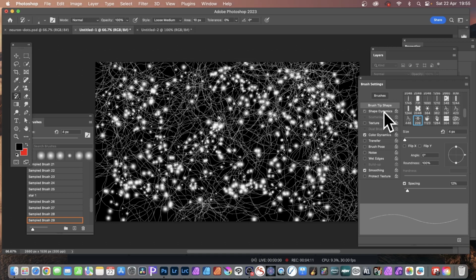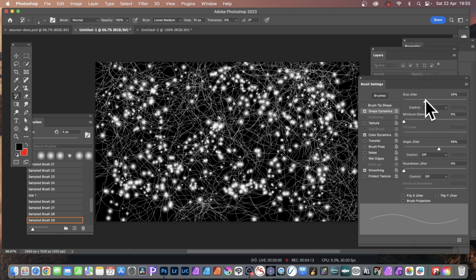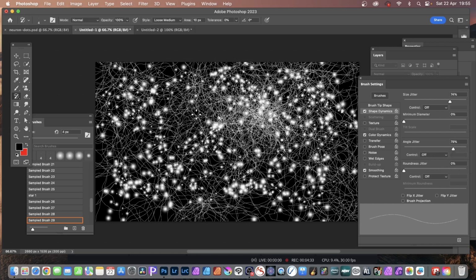Now you've got here shape dynamics. Again, size jitter. You could obviously vary these. Now some of these settings really have very little effect. And especially when you're talking 4, it's not going to be very much effect at all. And you'll also notice scattering is completely turned off. Also angle jitter. So if you apply it now, it still does it. Now the result may be not so much jitter there. You can vary it. So there's a few settings you could make just to create different designs with this line.